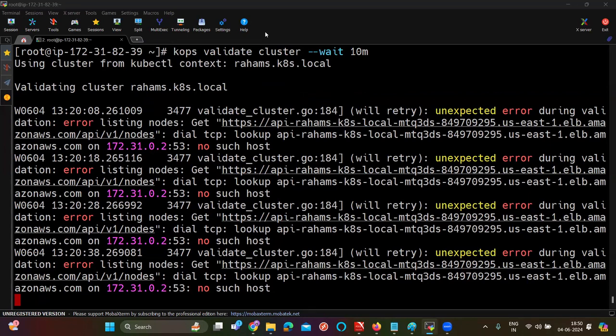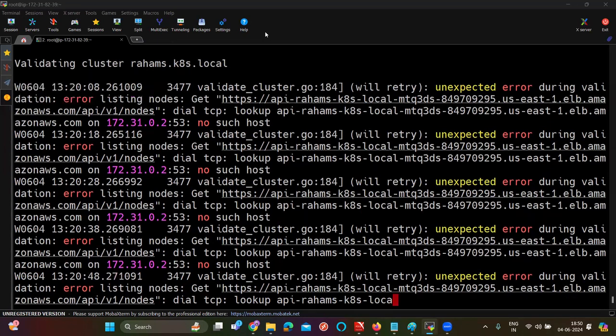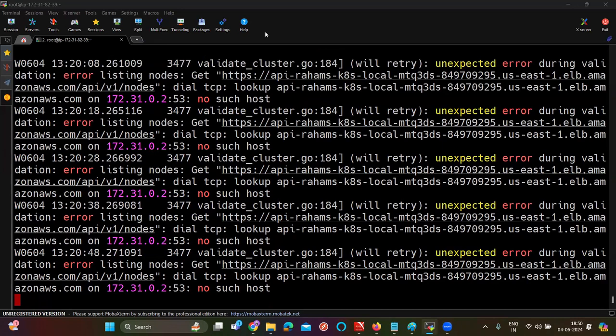We can restrict. There are a lot of restrictions. Just like for Jenkins, how I restrict the user, here also I can restrict the user. I'll tell you. You can give whatever name you want, but .k8s.local should be common. You can put your own DNS also if you have.